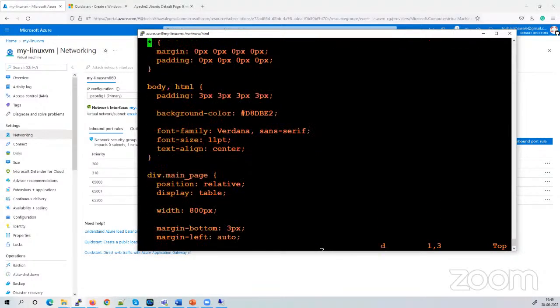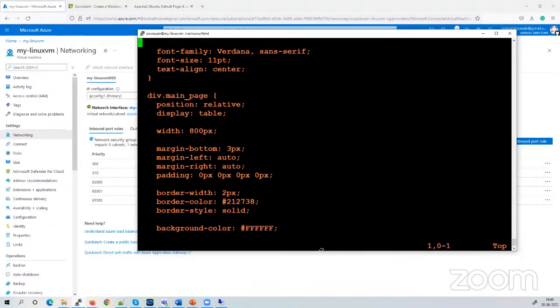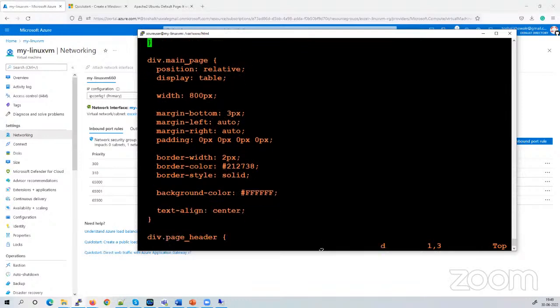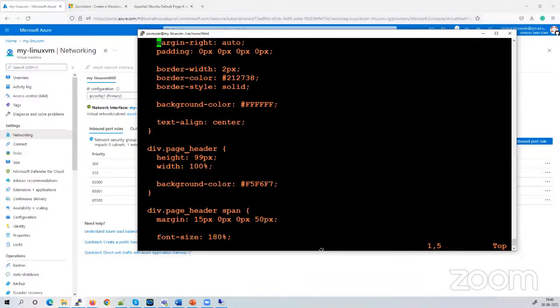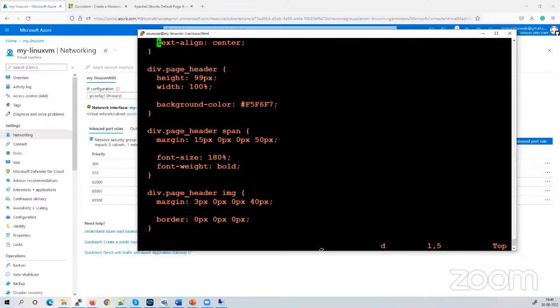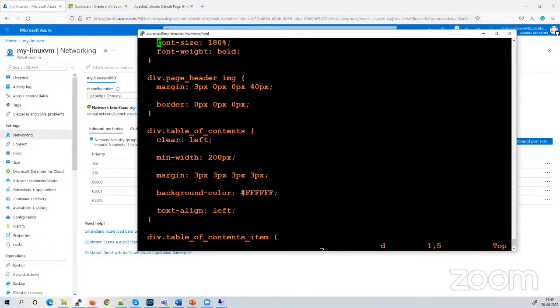I am using a key, which is if you press dd, it is going to delete all the lines of this. Yes, I'm just doing that.